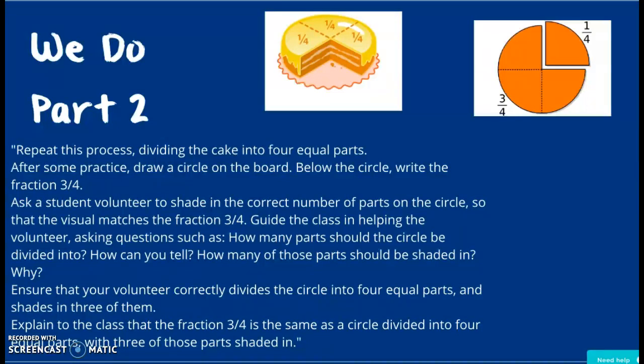This will continue as you take out a cake or another object of your choice. It was just Thanksgiving, so perhaps a pie. You're going to divide the cake or pie into 4 equal parts. You're going to go over what a 4th is, and then you're also going to transition this into a more abstract model by creating a pie chart or just a circle and splitting it into fourths. You want to have students understand that coloring in 3 out of 4 pieces of a circle can represent 3 out of 4 pieces of cake or pie.